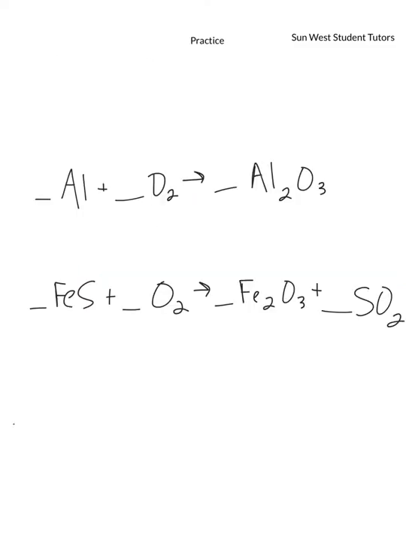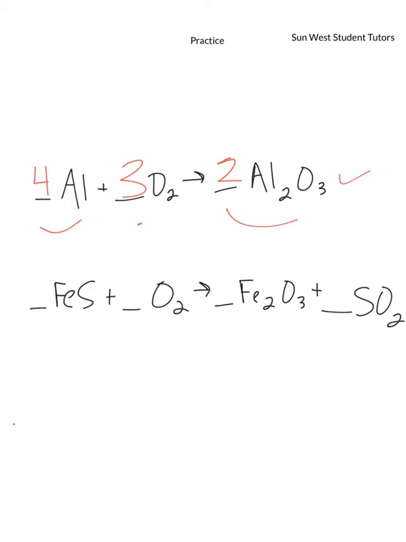Let's begin with some more complex compounds. So let's start by balancing aluminum and oxygen. So we're going to put a 4 here, 4 and a 3, and then we're going to put a 2 over here. So let's verify this work. So as we can see here, we have 4 aluminum. And then let's check on the other side. So 2 times 2 is 4, so those are happy. And then we have 3 times 2 for the oxygen on the left-hand side. And over here we have 2 times 3. So this one is correct and verified.